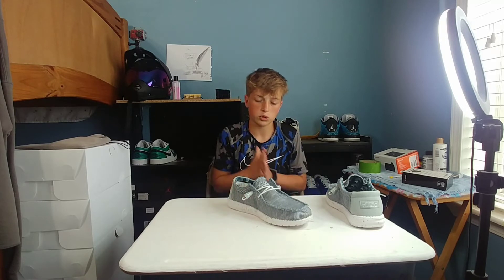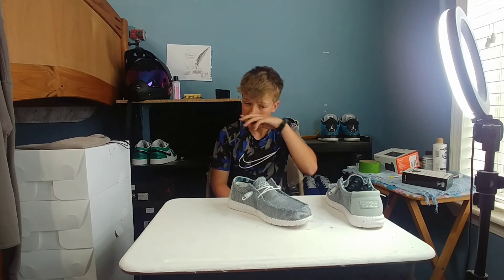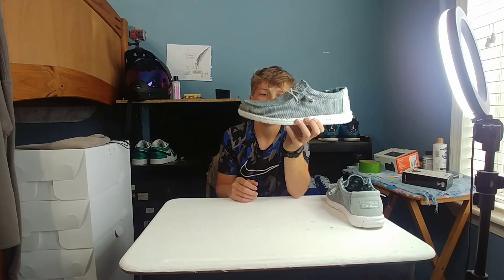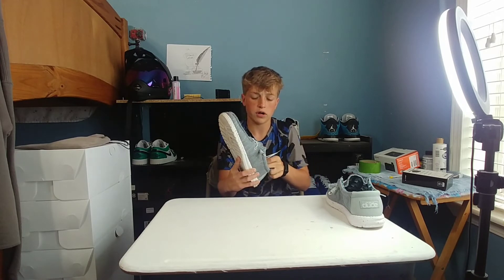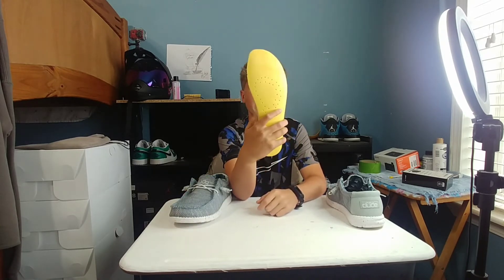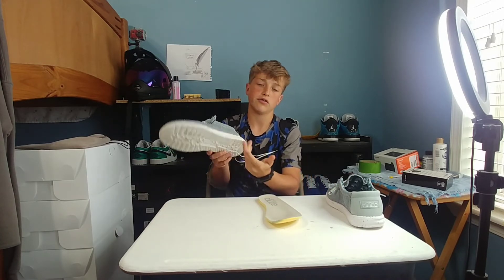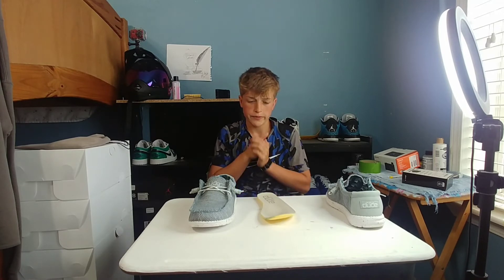The next thing is comfort. These are comfortable just because of the cloth, which is breathable and comfortable. One thing you would think is, look how thin the foam is — you'd think it wouldn't be that comfortable. But I pulled out the insole and the insole is just thick foam. And then on the inside of that it's just more foam. So you just have a bunch of foam, and that's why they are so comfortable.